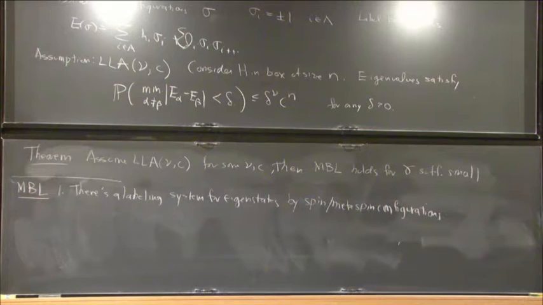So then, of course, there's a one-to-one mapping. You could just as well say there's a spin configuration here, and we're using that to label. But I use this metaspin language just to emphasize that I don't try to pretend that there's any unique way of associating eigenstates to spin configurations in these resonant blocks.